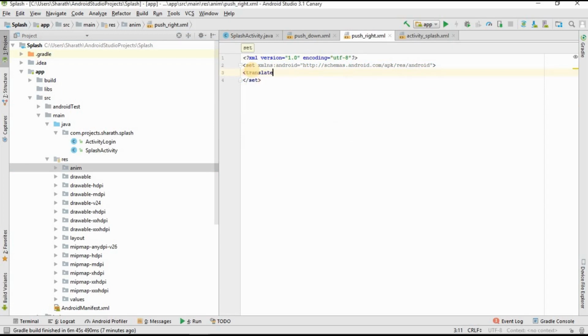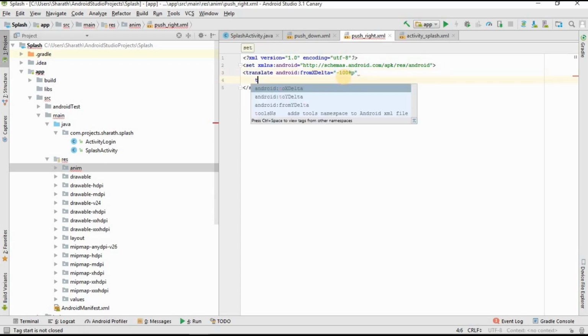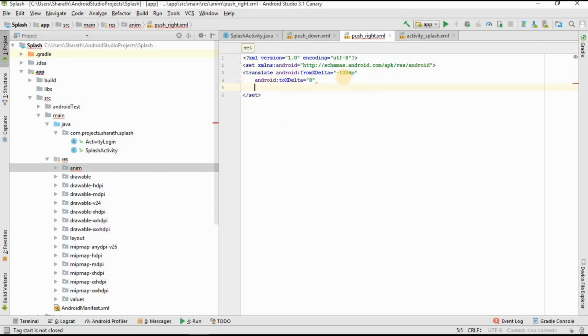So again, translate from x delta minus 100 percent to x delta 0, and we'll give the duration of it, let's say 2000, because we have given the sleep for the splash screen to login activity as 4000 milliseconds. I will do the same for this.